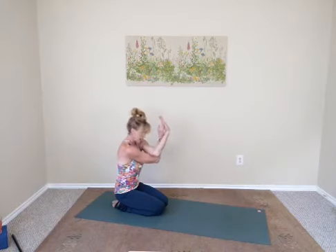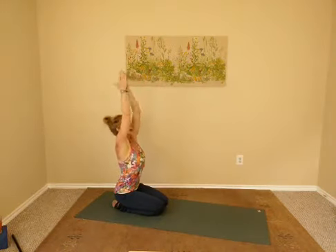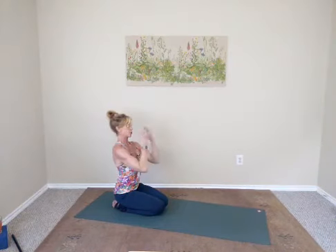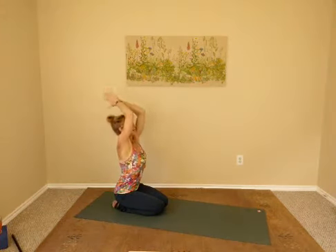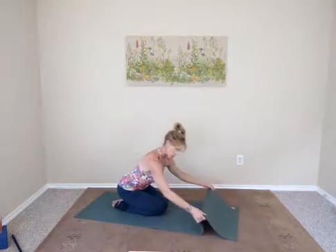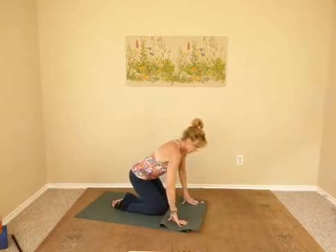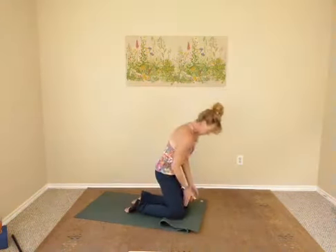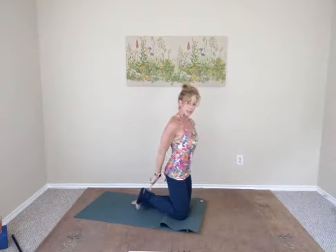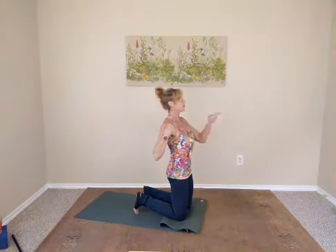Coming back up slowly, unwrap, then inhale breath — arms up over your head. Exhale: draw the hands to heart center. Shoulders relax down, broaden the collarbone. One more time: inhale up, exhale — hands come to heart center. Next, if you don't have a super squishy mat, do a little triple fold to put your knees on for more comfort. Come up onto that part — knees about hip width apart, tuck the toes under and back, tuck the tail under, firm the belly, shoulders back, chin level with the floor. Inhale breath up.